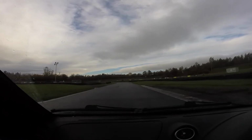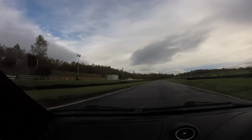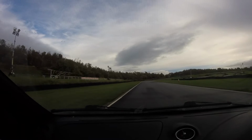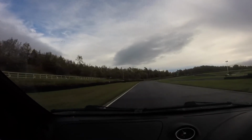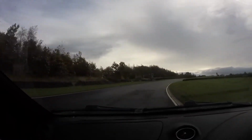But there's pretty much just us three on the track. There was a Renault Megane as well, that looked nice. It's orange, it's got Toyo Proxes on it, so I think he's gonna come out in a bit, but he's still currently parked up. And then there's no other cars up to now, but this is the first session out. I'm taking it slow so I can show Jamie the lines. We don't want to do anything daft. But as soon as we get around this final corner, obviously we'll wind it on a little bit. We'll see what we can do.